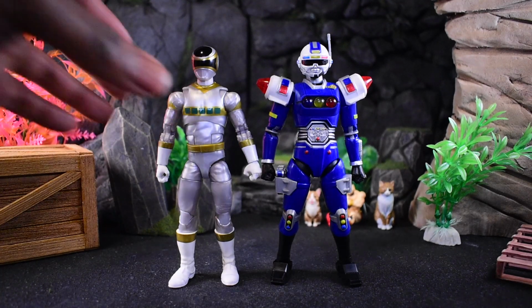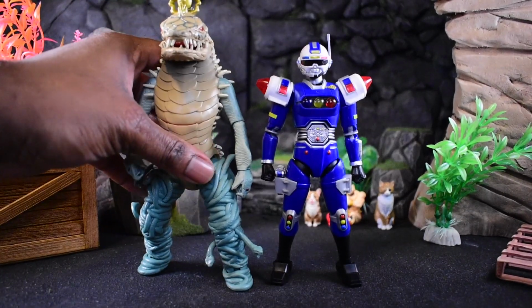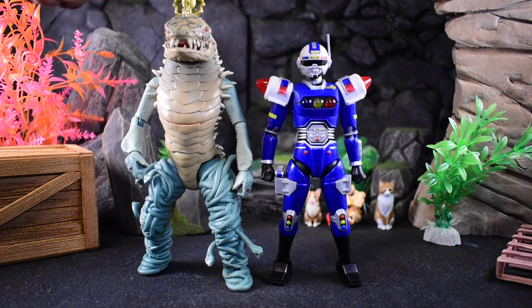Oh, let's compare to a monster. That's always important, right? So here is a fellow Lightning Collection monster. So you can see what kind of size comparison you're up to with a monster.